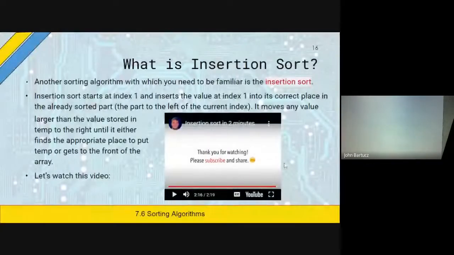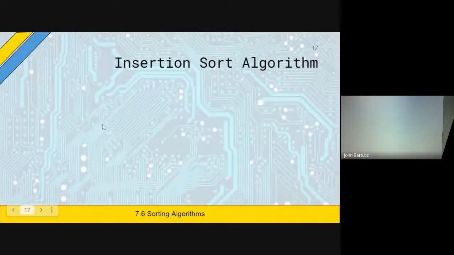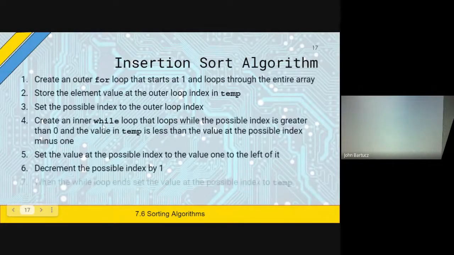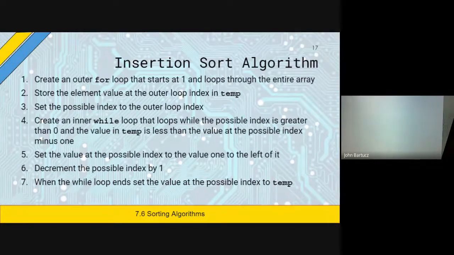So insertion sort, right? It starts at 1, and then it puts whatever. Let's use the right hand, left hand analogy again. So the right hand is pointing at the thing you want to insert, and the left hand goes through what you've already sorted to find where that thing should go.